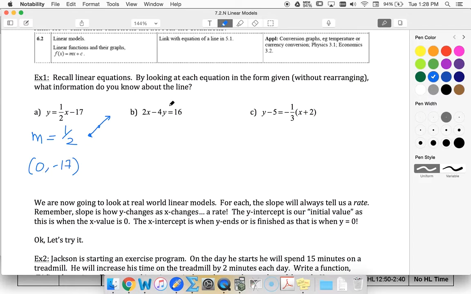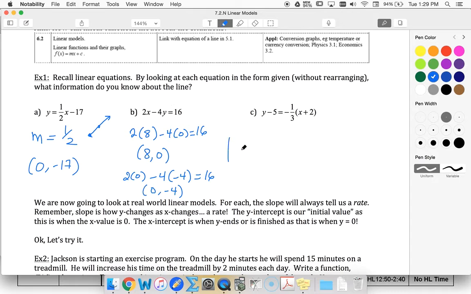All right, for this line, 2x minus 4y equals 16. Well, I want to think about things that multiply and make 16. So I know that 2 times 8 is 16. So if I had 2 times 8 minus 4 times 0, that would be 16. So that tells me this point (8, 0) is on the line. And I like the zeros because this is now my x-intercept. Thinking about if x was 0, then -4 times -4 would give me positive 16. So I must also go through the point (0, -4), my x and my y. So there's my y-intercept. So looking at this equation, I know the x and y-intercepts.